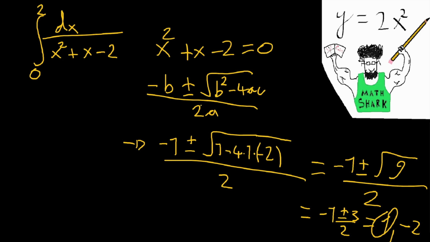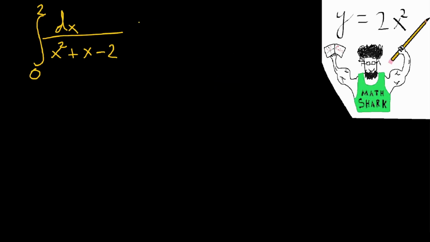And then we're going to have to split up this integral at this point. So let's do that now. This is undefined when x equals 1, so we have to split it up at that point. So we get two integrals instead of one, from 2 to 1. But since it's an improper integral, I'm just going to replace the 1 with a constant.